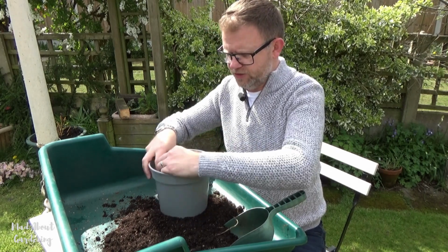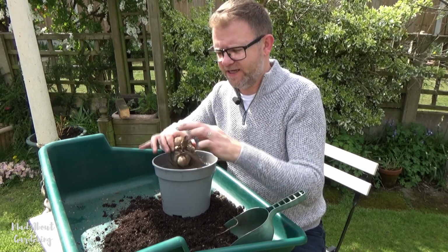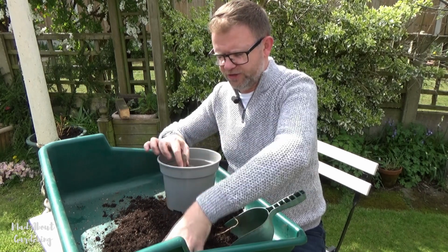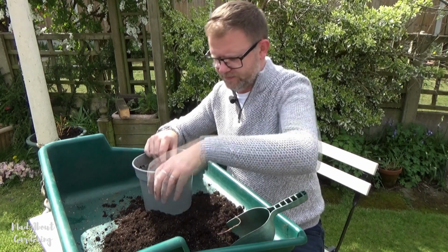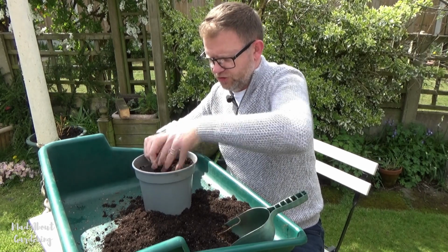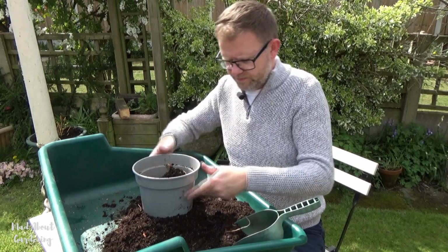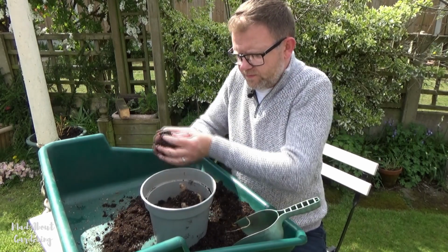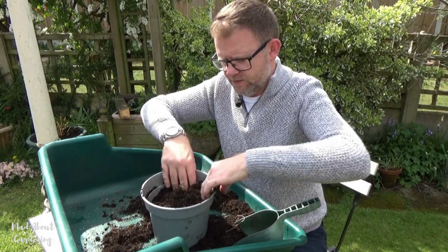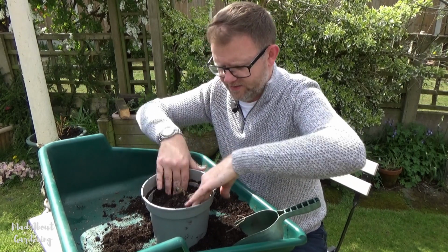And you want to get it so that that growing point that bore the last stem last year is just on the top surface of that compost. So I'm just going to fill this around, making sure that this compost is all around the tuber. Just firm it around using your hands, making sure that compost is all around.